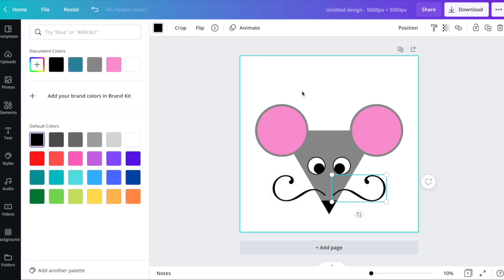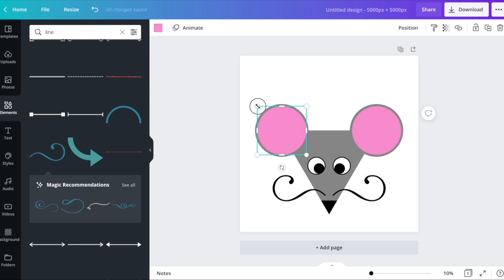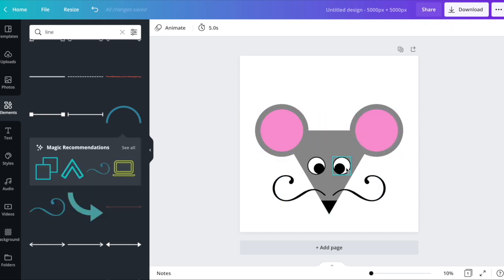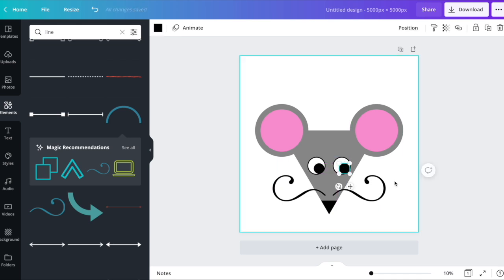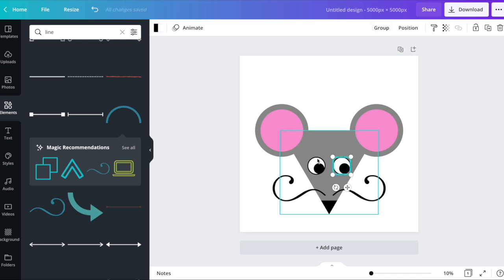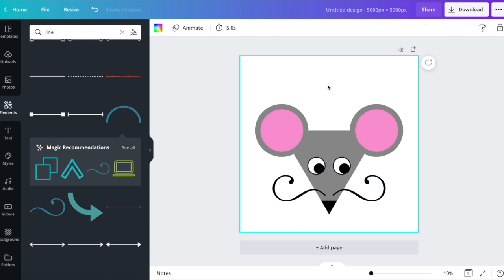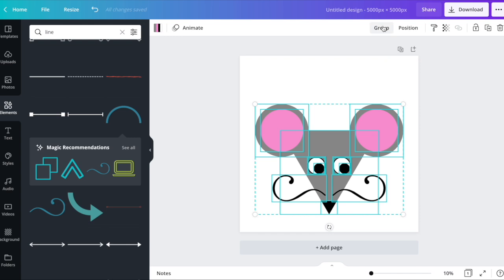You can add more shapes if you want to do some shading. You can make these a bit smaller if you want. Let's try and take this one because it looks better when it's smaller. And you can play around with it. You can change the orientation of the eyes. You can make him look onto the other side. But the most important thing is, once you decide that this is your mouse and you like it, I'm just going to click here, ungroup this, click here, ungroup this, select everything and group it together.